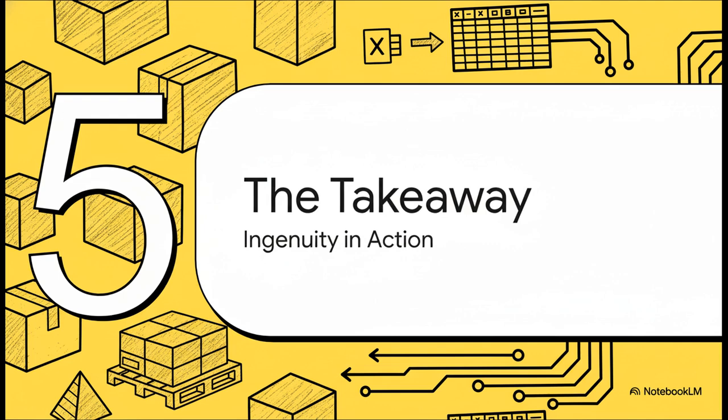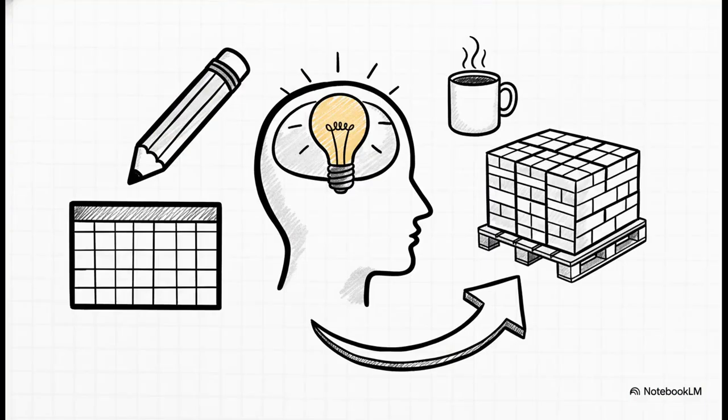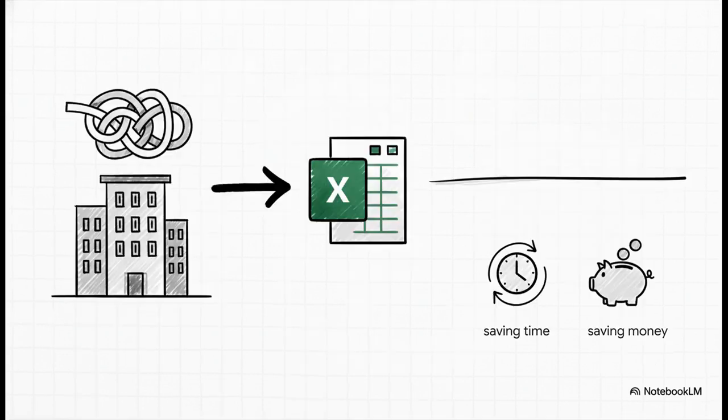So after breaking down all that code, let's just step back for a minute and appreciate what this entire project really means. What we've seen here is so much more than just a clever spreadsheet. It's a powerful reminder that with a little bit of ingenuity, the tools we use every single day can do extraordinary things that we never thought possible. And this is why it really matters. This project takes a piece of software that almost everybody has and uses it to solve a genuine business problem, potentially saving a company a whole lot of time and, of course, the cost of specialized software.